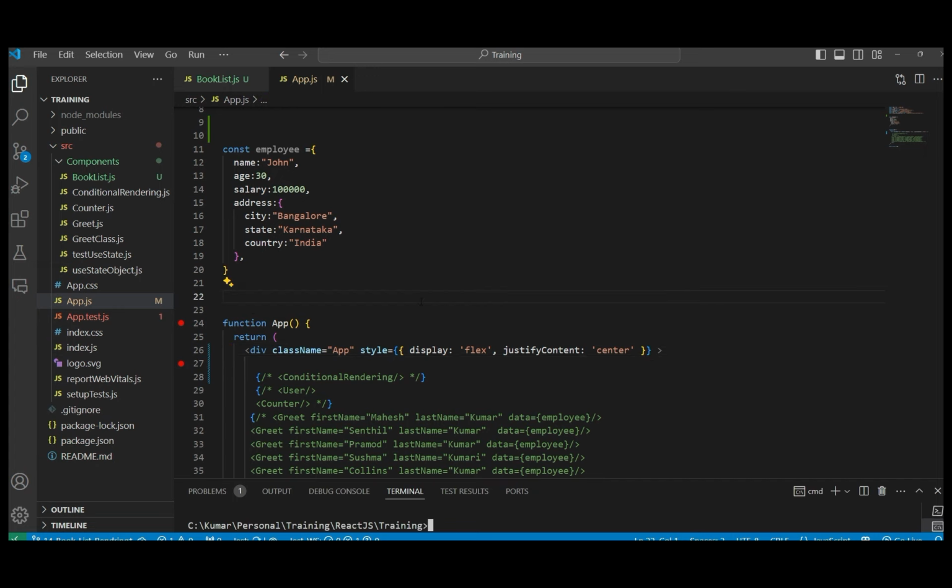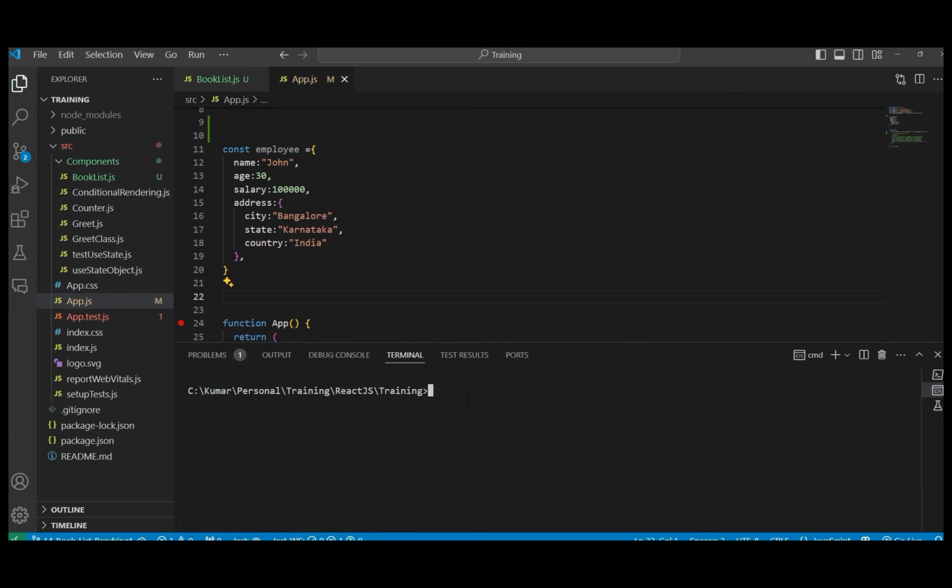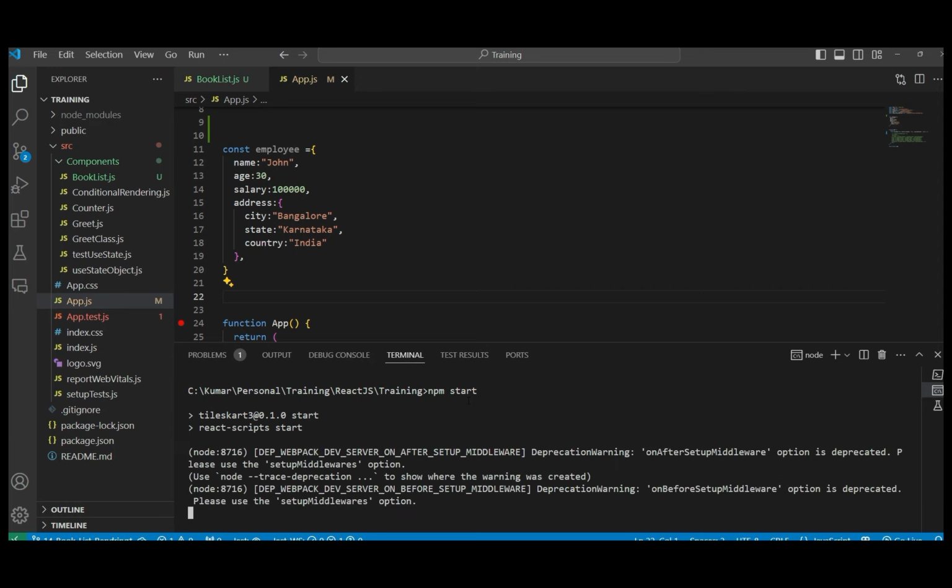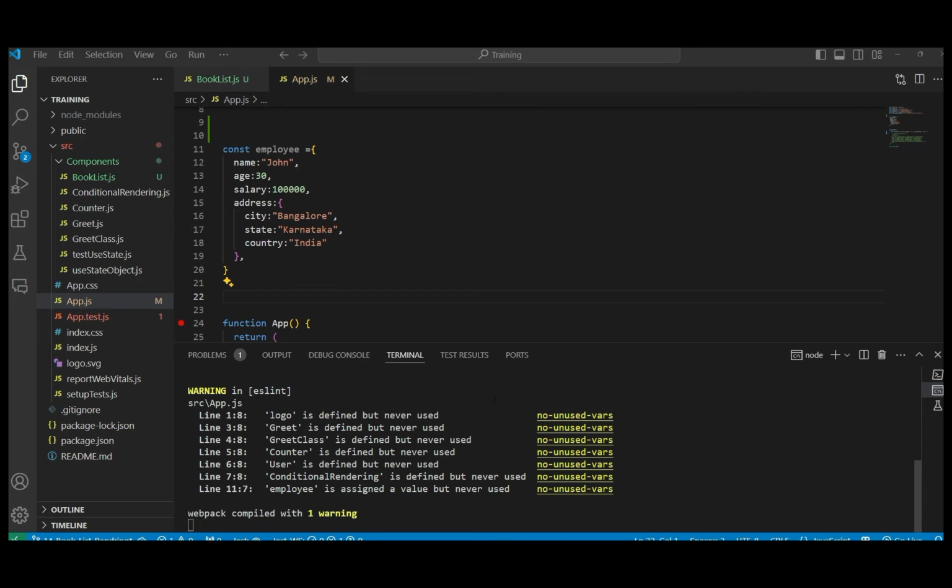Let's run the example now. The command is npm start, and it should open our browser in a new window. So our book list component is not yet imported into the app.js.